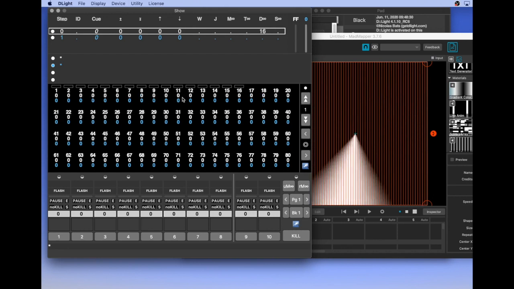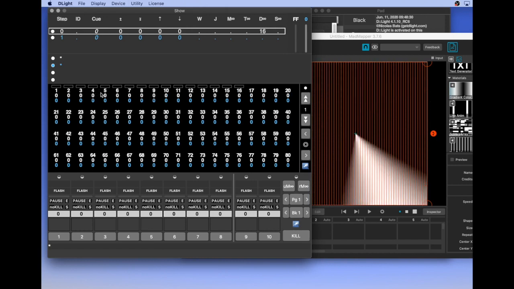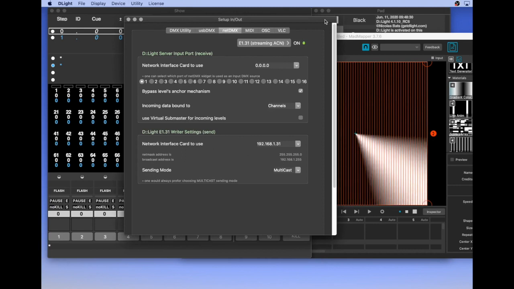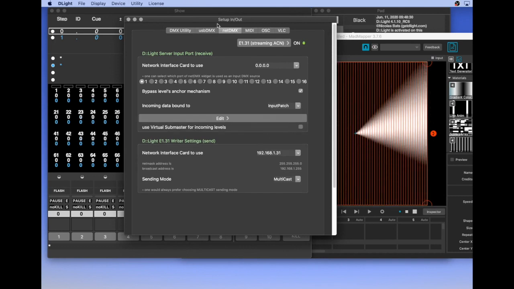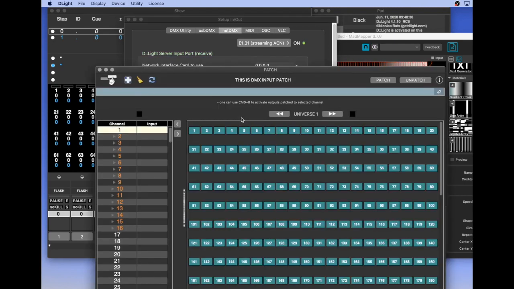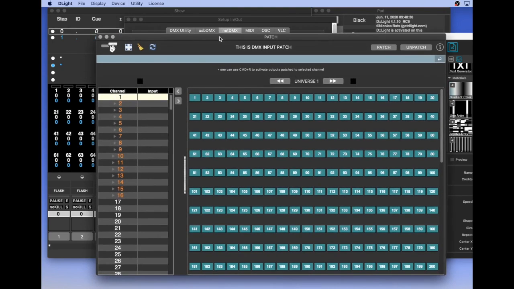In this configuration, MadMapper does not control the color of the devices. In order to do so, you will not bind the incoming data to channels anymore. You will use the input patch. When you select input patch, you will be able to edit the input patch table.